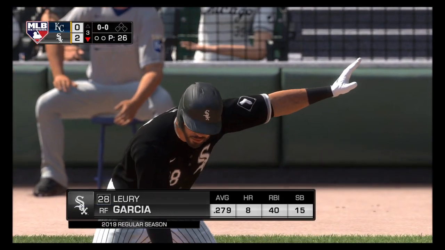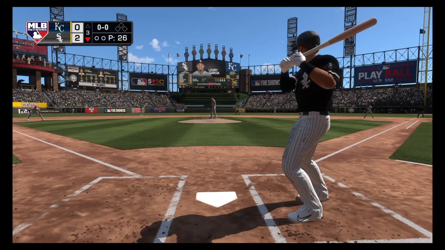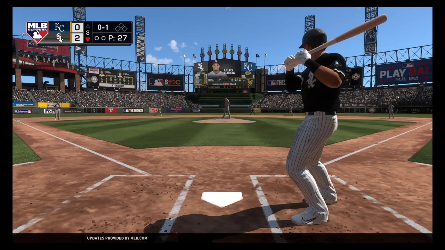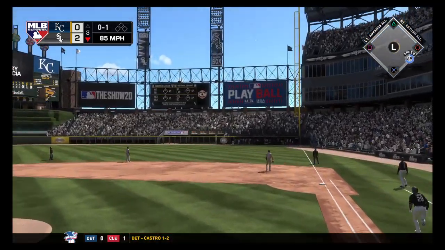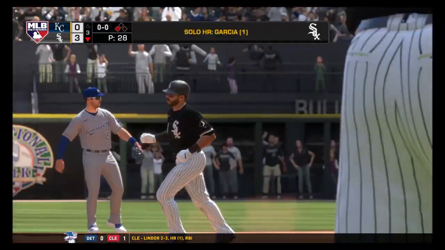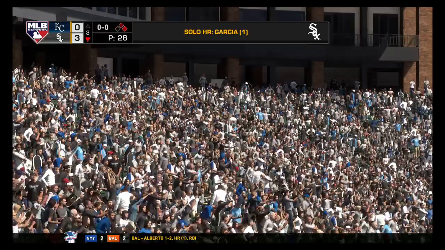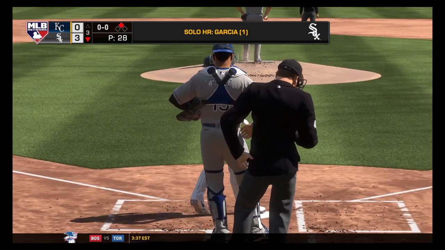Bottom of the third now, and coming forward, the veteran outfielder, Leury Garcia. One of the keys to securing a win, they want to keep the pressure on and try to build that lead as much as they can moving into the later innings. Now here's the ball hit high and deep to straightaway right field. And this one is gone, a home run. A solo shot here to straightaway right field. First home run of the campaign for him. And the Sox will move out in front now, 3-0.